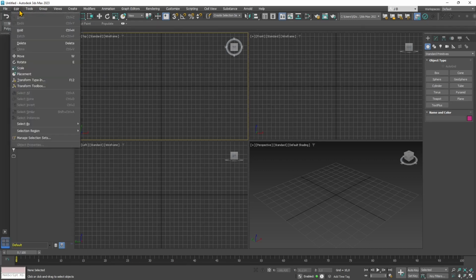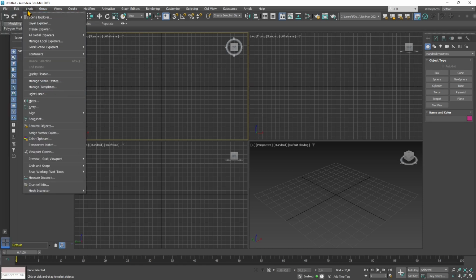Now we can access the preferences from there. We also have undo, redo, Ctrl-Z, Ctrl-Y here in the edit. And we have some transform tools like move, rotate, scale. And again, the shortcut keys are on the right. So we're going to focus on the most important shortcut keys. The more you can remember, the better it will be for you to save time. And we're going to see also a lot of different selection methods in the next video. Now we're just going to introduce again the main areas. And again, we have also other tools that are not visible.